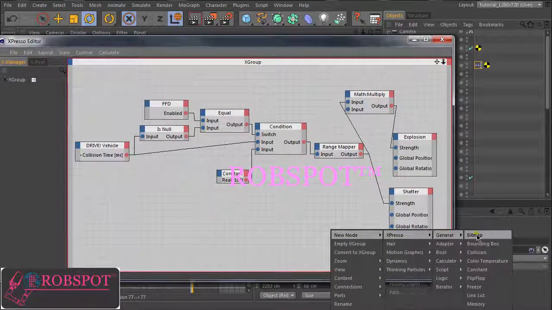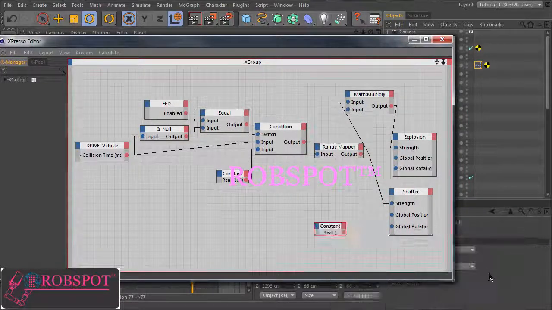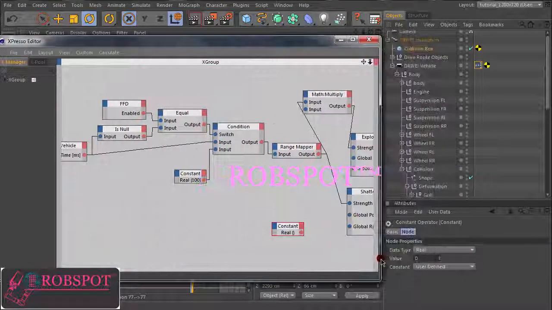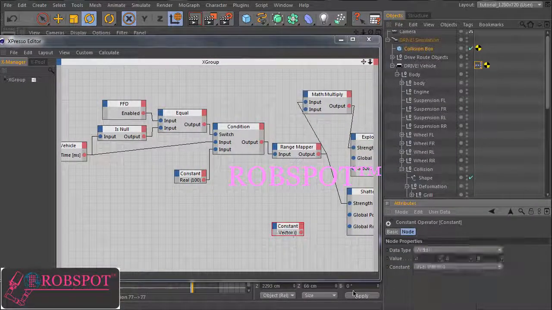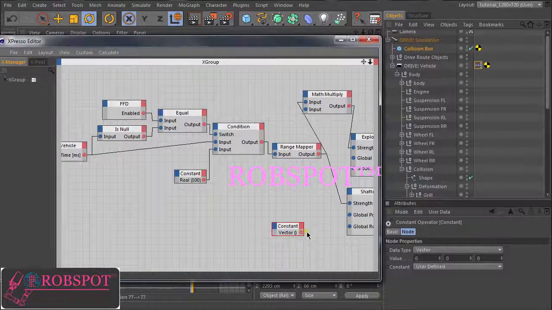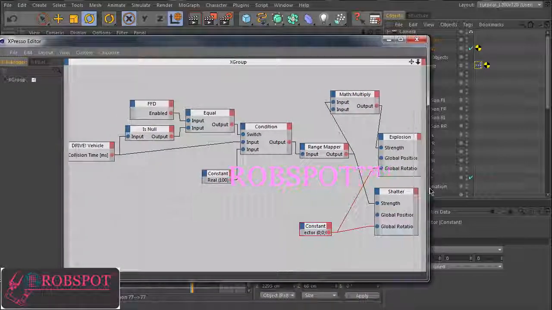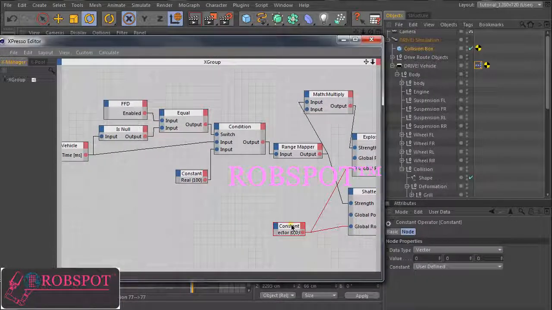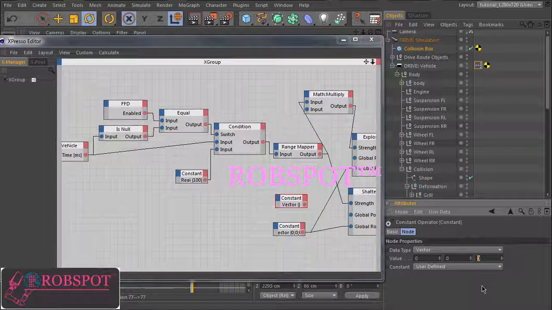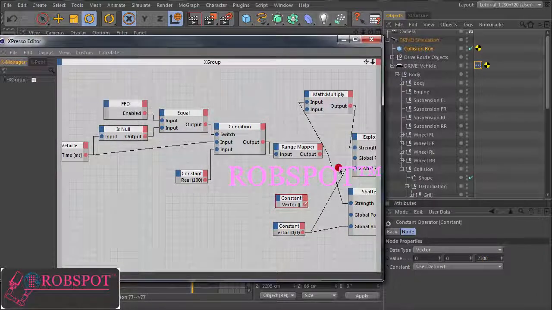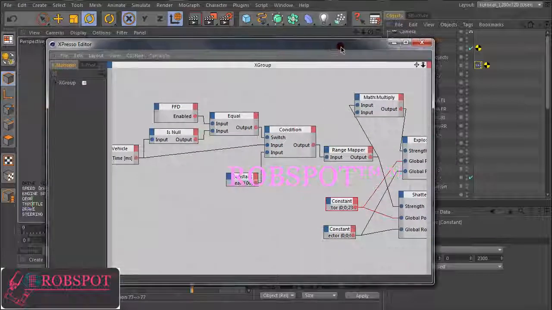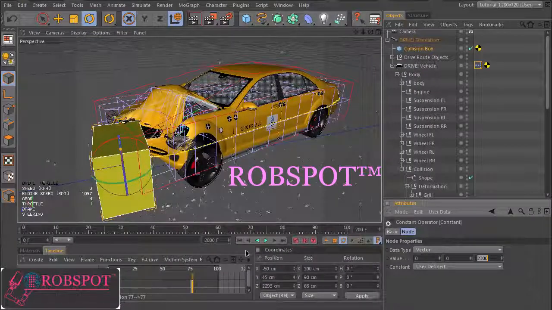So we need a constant of type vector connected directly to global rotation, and another constant for the position, use this 2300, put it to the position. So let's see what happens now.